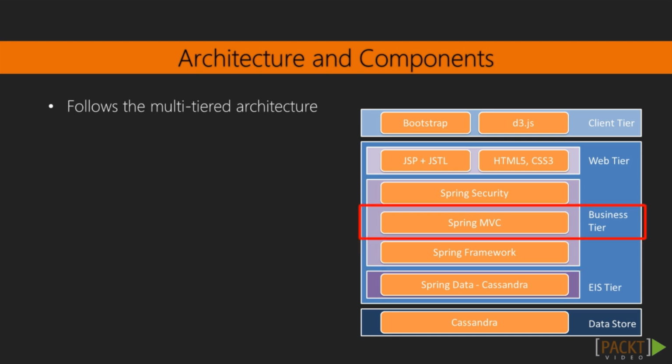Spring Web MVC will be the Java Web Framework to manage and control the screen flow. Spring Security will be used to provide member authentication and authorization functions. The view technology selected is JSP and JSTL. For working with browsers, of course, we'll use HTML5 and CSS3 respectively. On the top is the client tier, running in a web browser. We'll use a very popular JavaScript framework, Bootstrap, to make Cassandra Web Trader a responsive application. Also, we'll leverage the powerful graphic features of another JavaScript framework, D3.js, to draw stock charts.